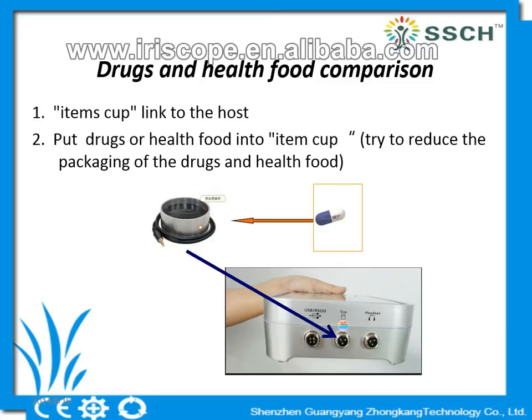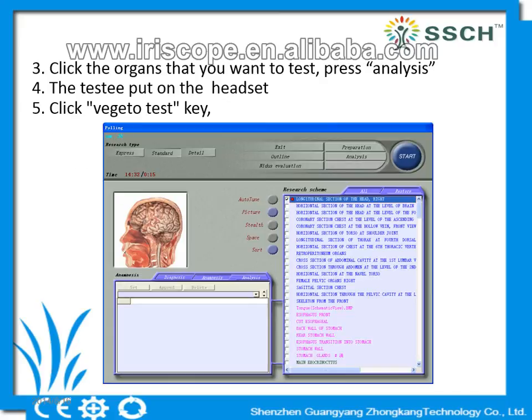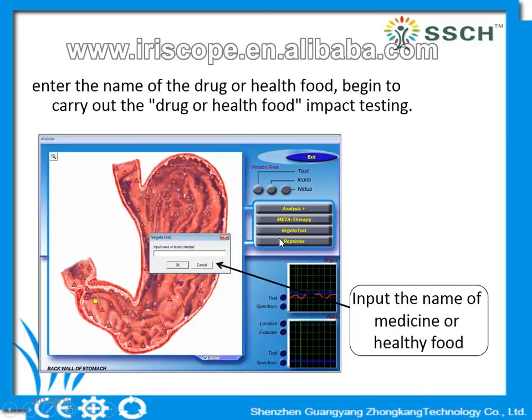Then, go back to this window and click the organs that you want to test. Press Analyze. After you press Analyze, the testee puts on the headset. And then click the Vector Test key. When you click the vector test key, it will bring out a dialog box like this.